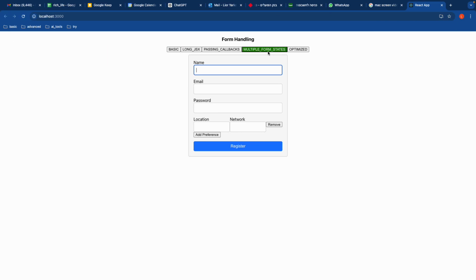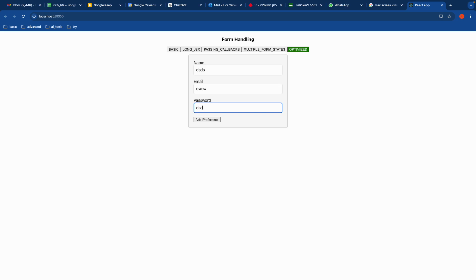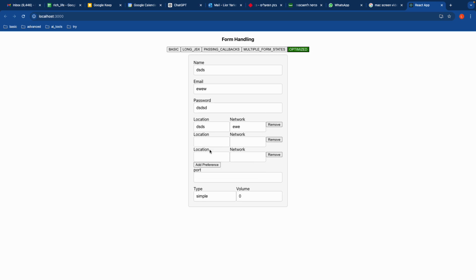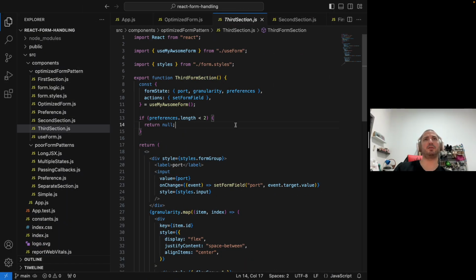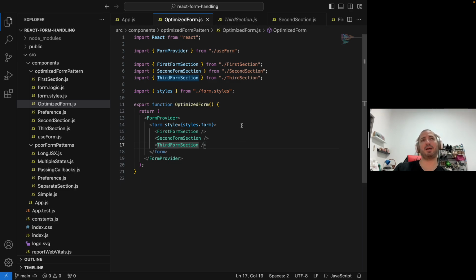Well, they all look the same, but behind the scenes they're not the same. If I add a preference, then I can see how gracefully I can handle forms in React using this pattern.